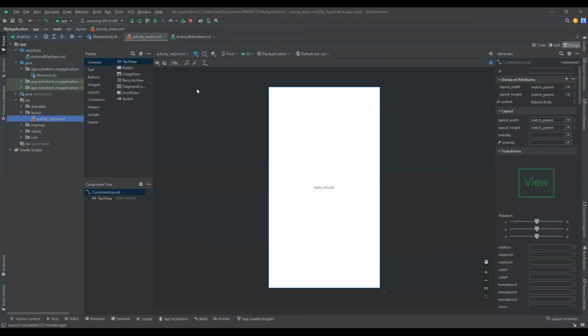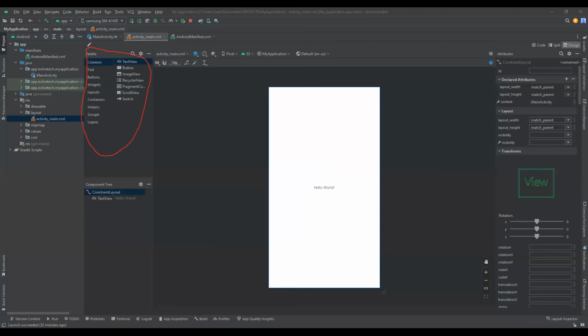But when you get here, first things first, let's do a brief rundown of a few things we are seeing here. Let me see if I can get my annotate. Okay, good. If you look at this part, the palette, you just have your views, layouts, things you need to actually design your UI.